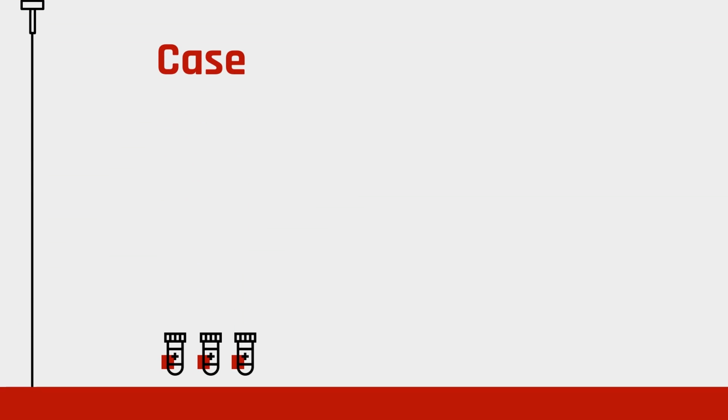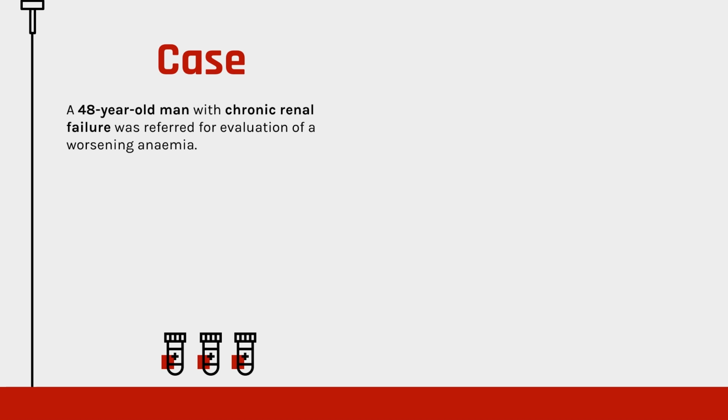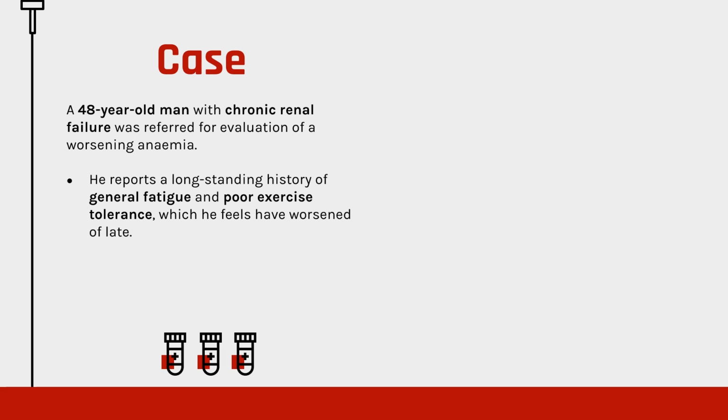Alright, let's first take a look at our case. I'm just going to read it out. A 48-year-old man with chronic renal failure was referred for evaluation of a worsening anemia. He reports a long-standing history of general fatigue and poor exercise tolerance, which he feels have worsened of late.